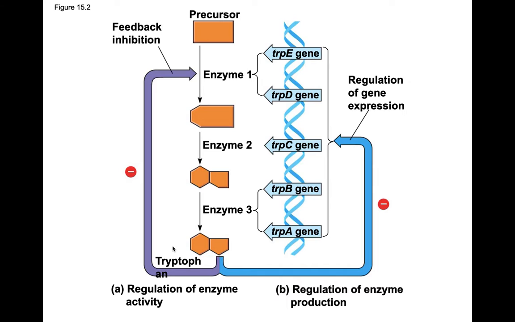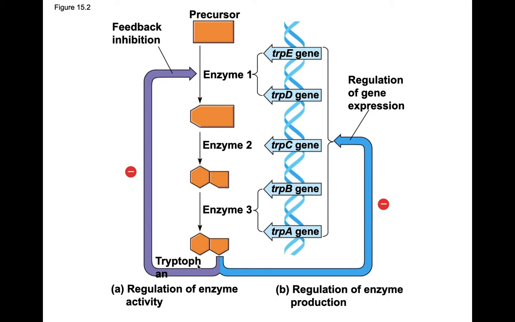So if we're looking at the synthesis of tryptophan, tryptophan might be made in cells when there are low levels of tryptophan from some precursor molecule that will be reacted by enzyme 1, which is coded for by the TRPE and TRPD genes. And then enzyme 1 will turn that precursor molecule into this molecule, which will be reacted by enzyme 2 into this molecule, and then finally reacted again by a third enzyme, which creates tryptophan. And each of these enzymes that are proteins with specific structure and function, with active sites that can only react with molecule 3, 2, or 1, will be coded for by DNA that is transcribed and translated.